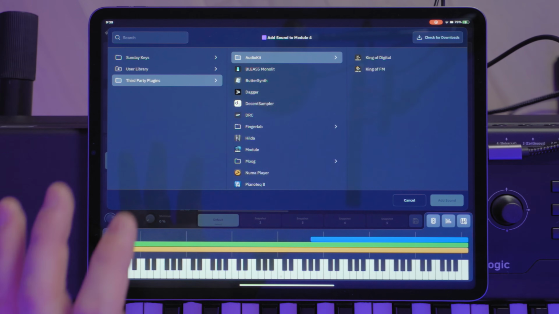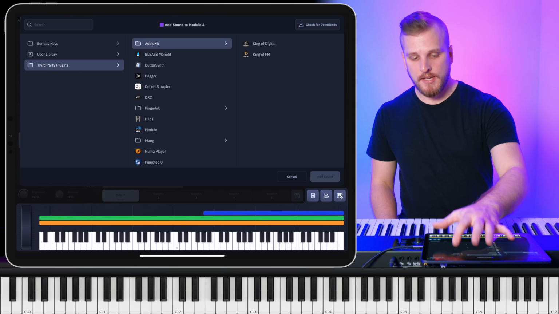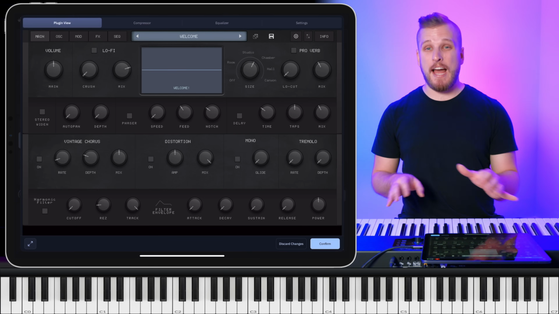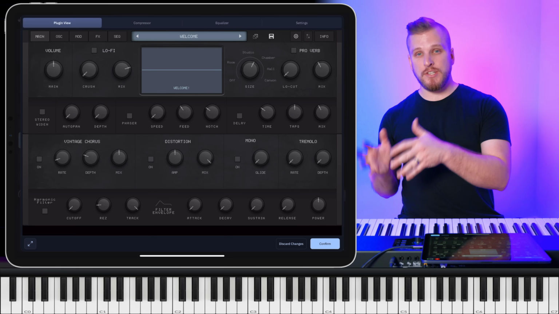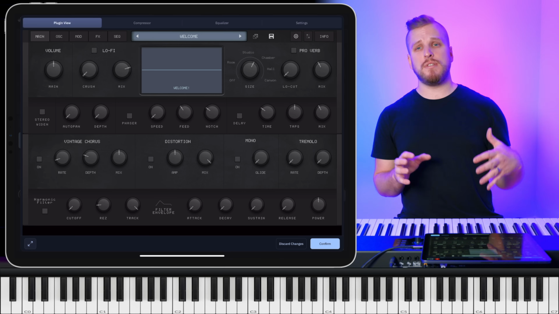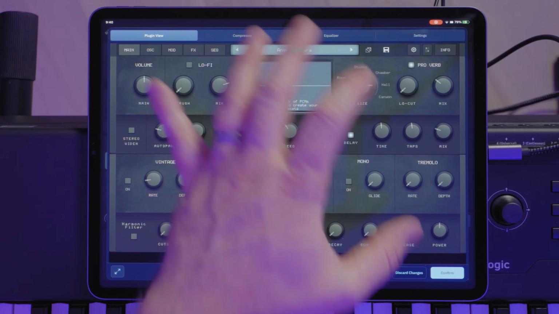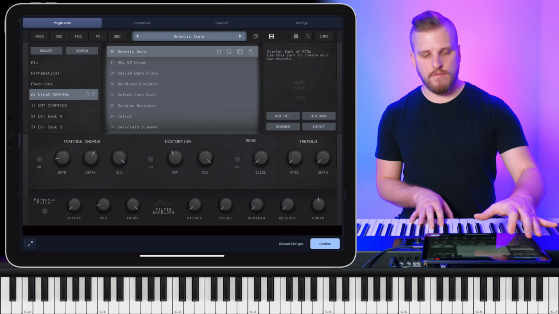My next favorite plugin is how we started this video. It's King of Digital from the folks at Audiokit. The folks at Audiokit are incredible open source developers, and they also release their own instrument plugins. King of Digital is their newest plugin. I think it's $20 in the App Store, and it is absolutely worth the cost. It is full of hundreds of incredible digital PCM sample-based synths that sound super 90s, but also tons of really awesome 80s inspired analog sounds. And it's really just a joy to tweak and try different things inside of this plugin. I find it really interesting, fun, and easy to use.